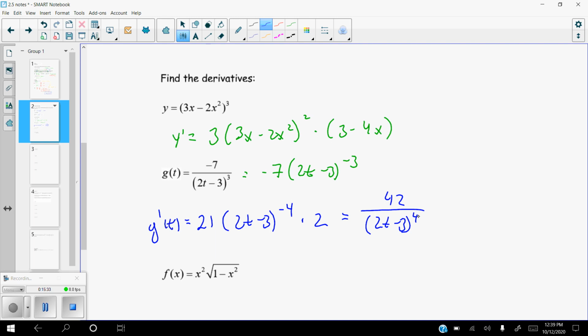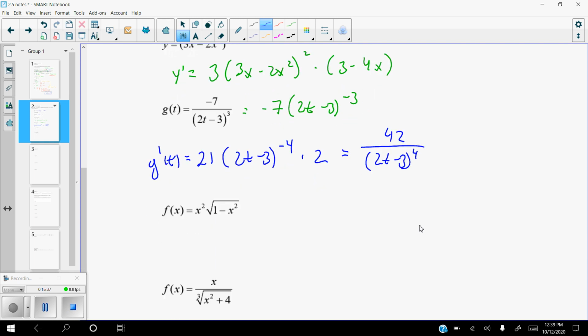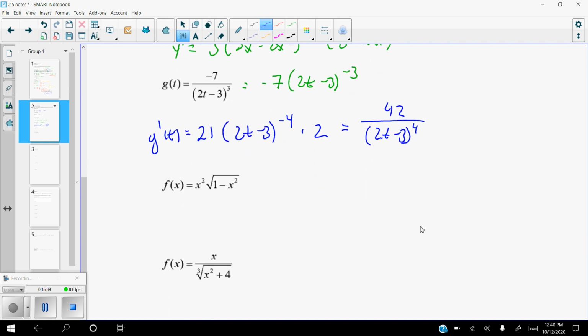All right, now we're really going to get into some challenging ones, because what I have next is a product rule, and inside of that product rule, we actually have a chain rule. Because what you should see is that 1 minus x squared is composited, it's inside of something, it's a quantity within some other function. So the 1 minus x squared is actually under the root. The root itself is an outside function.